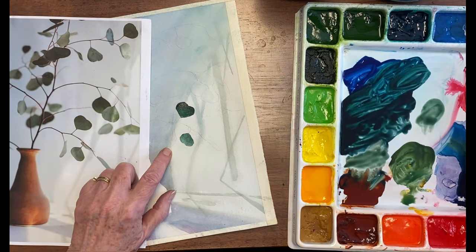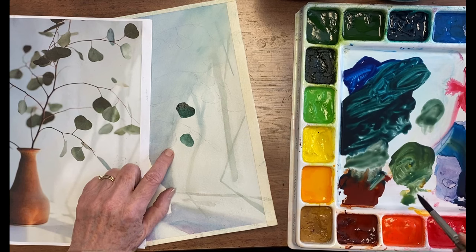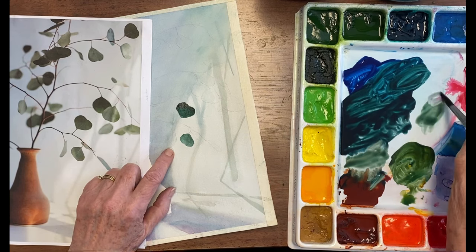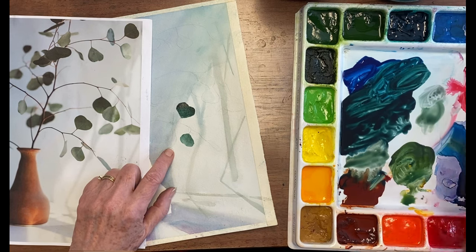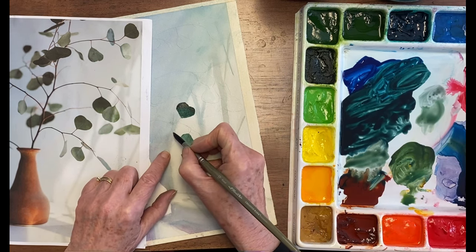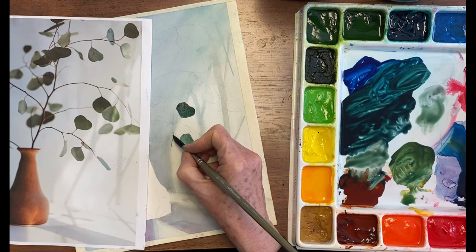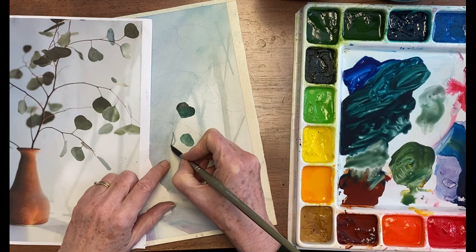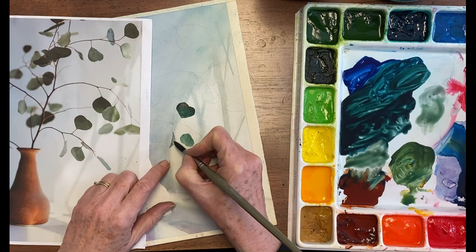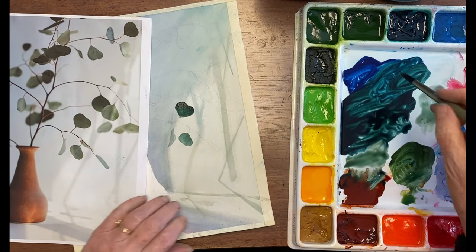And then this leaf, it's just almost not there, and it's got a hint of gray. And so I'm just going to put a touch of the red into that mixture to get this hint of gray in here. And that hint of gray makes it look further away. I'm making the leaf go over a little bit further, because it's just right along the edge of that shadow. Paper the whole thing. And there we go. That put it into the background.